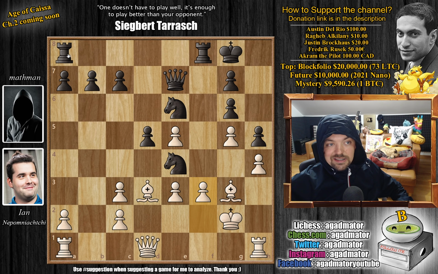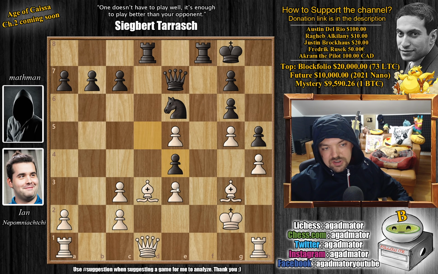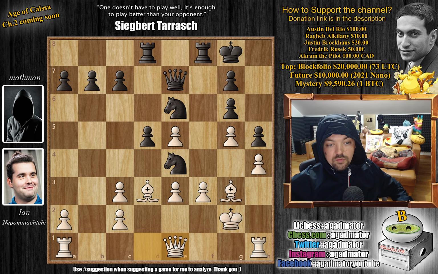We have rook a to d8, trying to trick Nepo, because if the knight is captured, then we can just capture with the pawn, and then the bishop cannot move. The rook and queen are on the same file. So instead, after rook a to d8, we have queen to e1, and now knight captures on g3. We have queen captures, and now queen to f7.